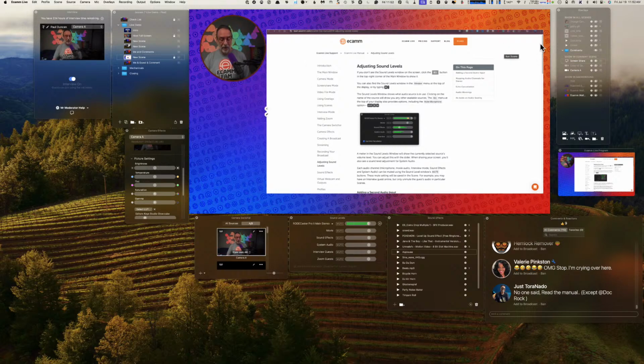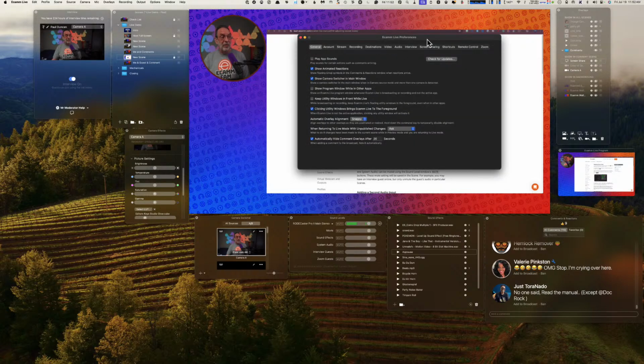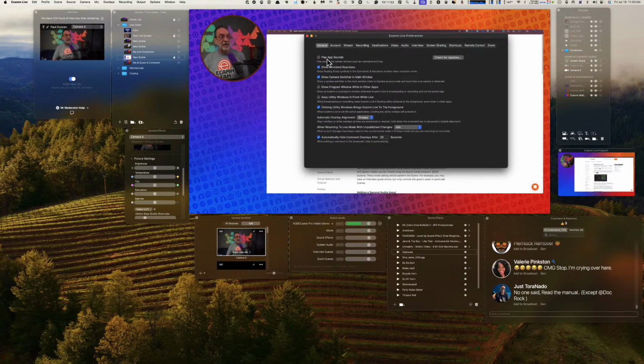Check out what all of the, if I go back in here, look at these preferences. Walk through the preferences, see what happens. Play out sounds. That turns it off. So if I get sounds in the background on my computer, you're not going to hear those things. You know, snapping things. You can have things snap. You can make them sticky. You can have none when you're moving things around and they lock around.